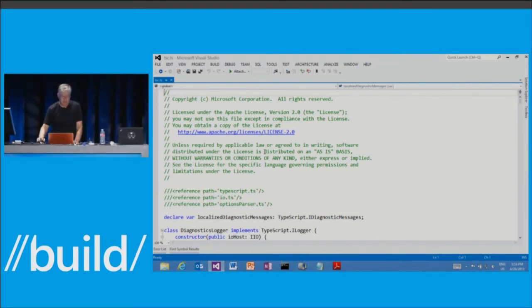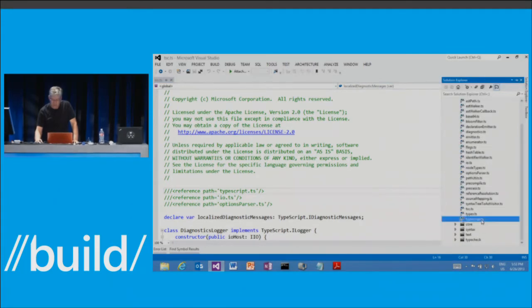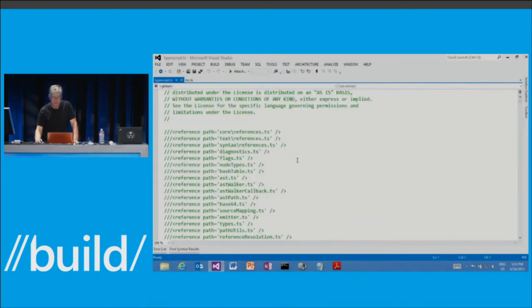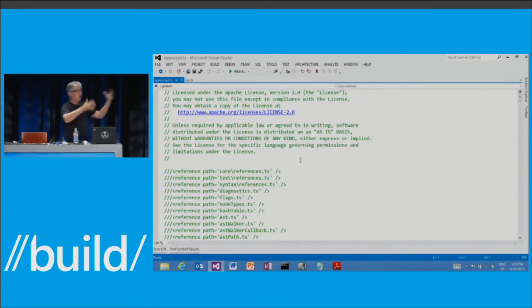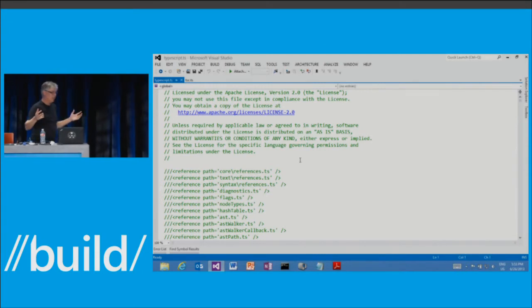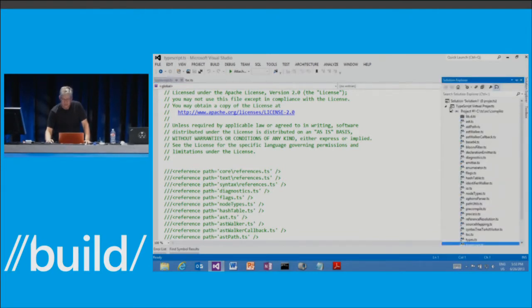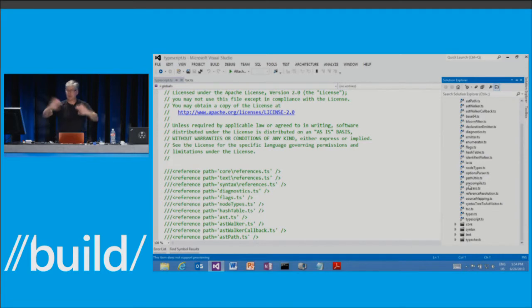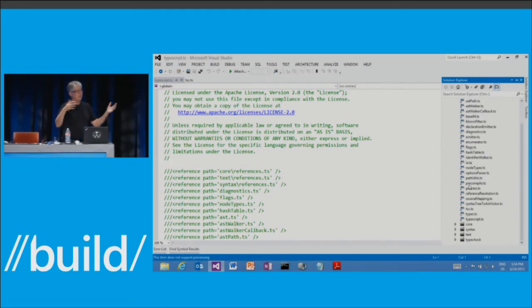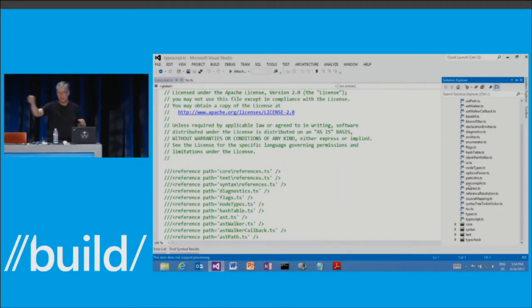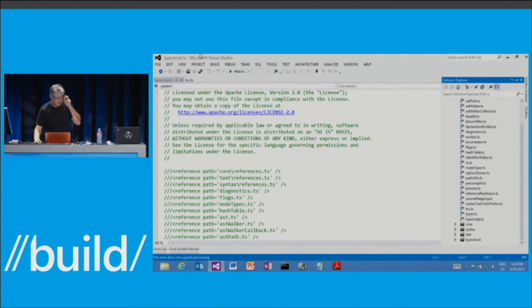I just wanted to show you one of the interesting things, which is that we can automatically infer projects from the comments in your code. You'll see here that I opened just one file that I grabbed out of the directory. This file in turn references other files, including this file called TypeScript.ts. If we open up that file, you'll see that it in turn references a whole bunch of other files. When you compile with TypeScript, we traverse all of those references and include all of those files in the compilation and also in the space that makes up your world. We can reflect that even in the IDE. By opening one file, we traversed all of that, found all of the other files, and inferred what your entire project is. So you can jump in anywhere you want, and there's your entire project. Thank you.